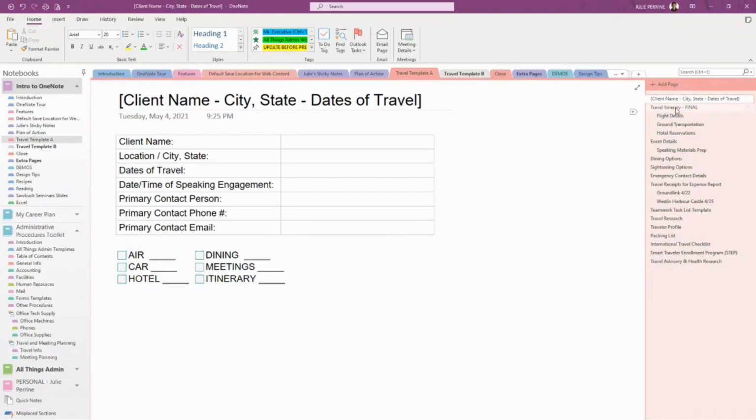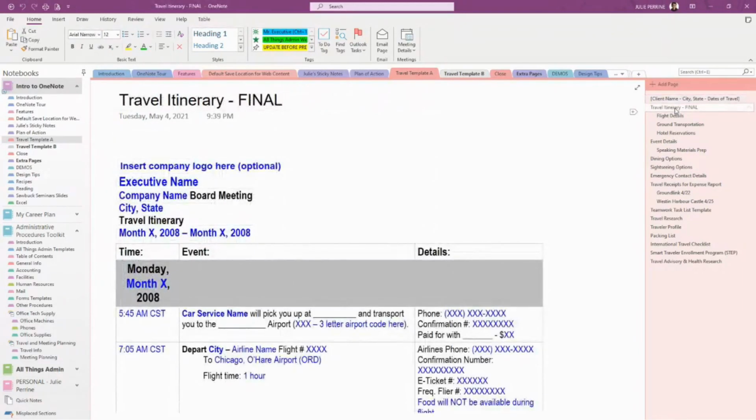And of course, I do a lot of this myself. I have team members who help me with some of it. But for those of you who have executives that are a little less self-sufficient, then what you can do is either choose to share just certain aspects of your notebook with them, or send it to them digitally as a PDF. If all they want is just the final trip itinerary, once you have this completed and filled out, you could just send them this page with what they need on their trip. I like to have access to all of the details just in case.